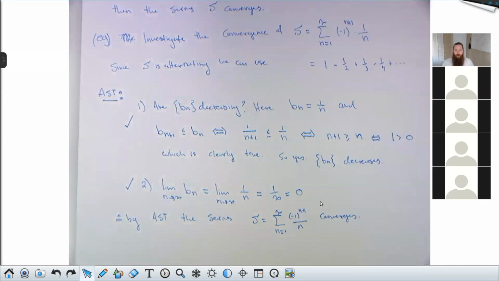If you think about it, all of your convergence tests so far, except for TFD, except for the test for divergence, all the other ones require that your series have just positive terms. This is the first test we've had that allows for some of the terms to be negative. And maybe you can see how allowing some of the terms to be negative makes it easier for the series to converge, because rather than just adding more and more and more positive stuff, sometimes you're adding stuff, sometimes you're subtracting stuff, which makes it a little harder for the series to run away to infinity.